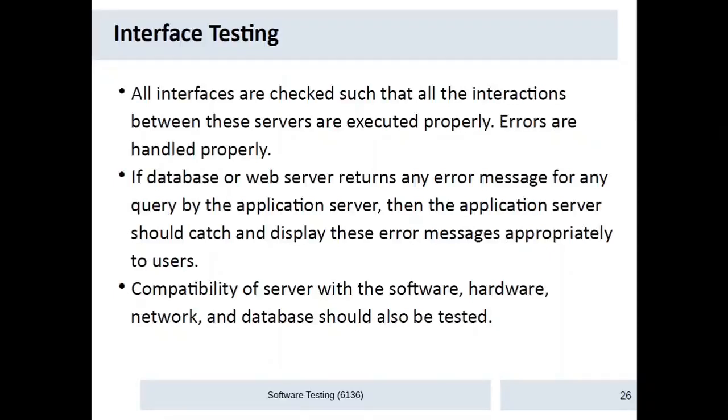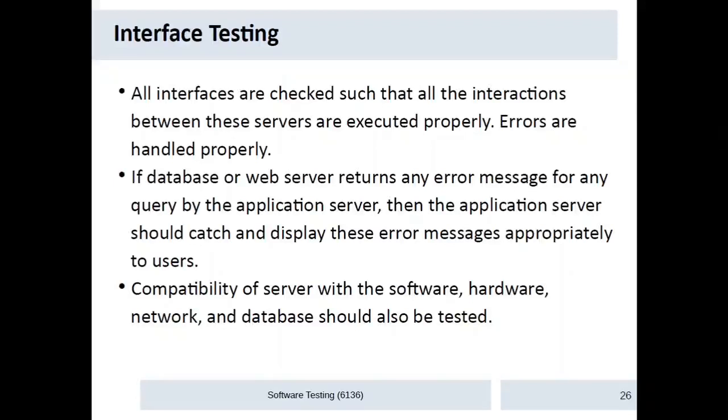And at the server side, there are mainly two interfaces: the interface between the web server and the application server, and the interface between the application server and the database server.